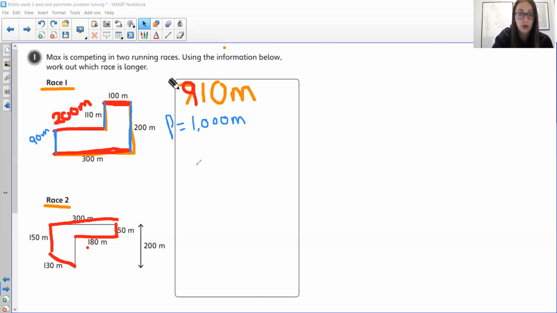Do 730, add 80. If you're not sure, you can write it down. So you've got 730. I would add 70 to get to 800, but I want to add 80, so that would be 810. So I'm just going to write this down so I don't forget. Okay then. This one's when it gets a little bit trickier, but we can work this out. So look at the information that you know. This is where I want to work out this little section here.